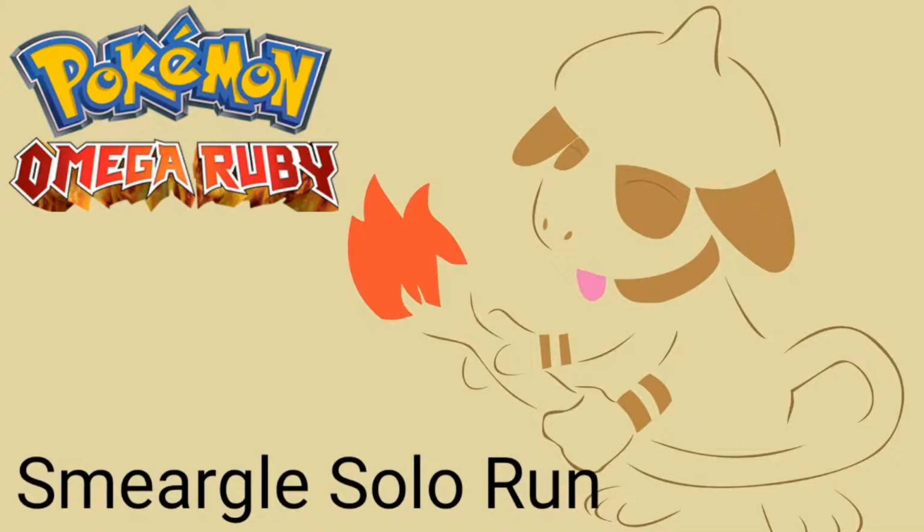And there you go, guys. We have beaten Pokemon Omega Ruby using only Smeargle, aka Bob Ross. And to be honest, I didn't think I was going to be able to get past that Skarmory because of its Toxic, but hey, it didn't really use it, so that's good.